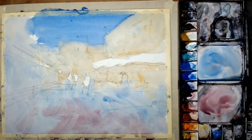Now I need to let everything dry 100% before going on to the next stage. And the reason behind that is that we don't want any nasty reactions when I go on with the darker colors. I want to have control over the edges. If I started going with darker colors while the paint is still moist or damp, I'm not going to get the hard edges. We might have some nasty cauliflowers occurring where we don't want them to occur. So I've got to let everything dry completely, and I will use a hairdryer to speed up the process.